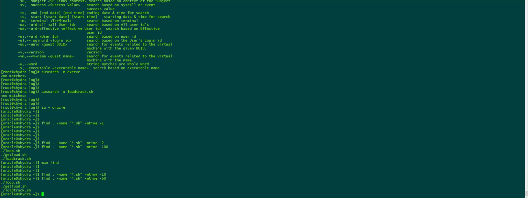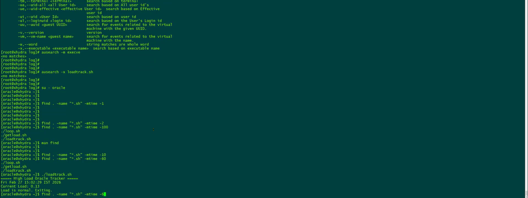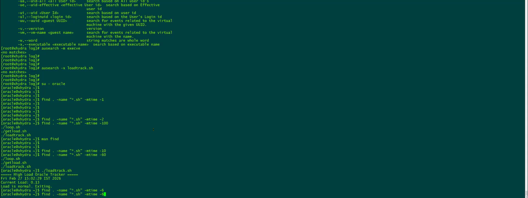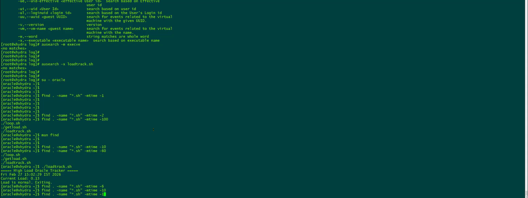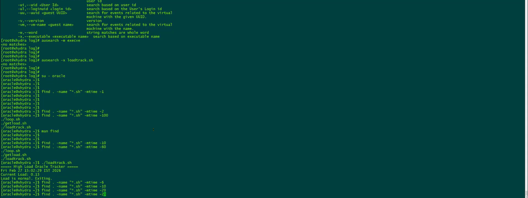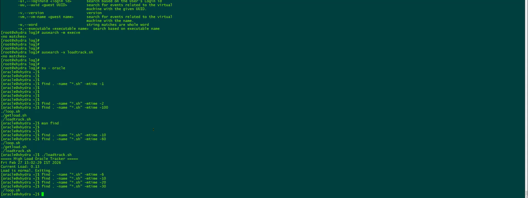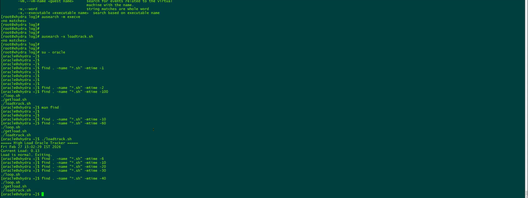Let me execute that load script again. Okay, it is within the last 30 minutes, so it is showing loop.sh. Okay, -40, which is load_track.